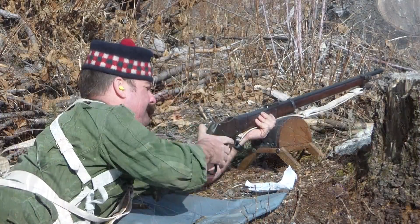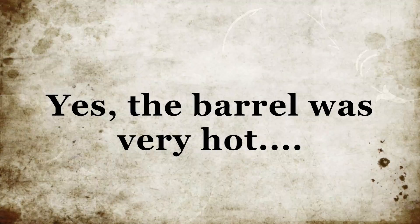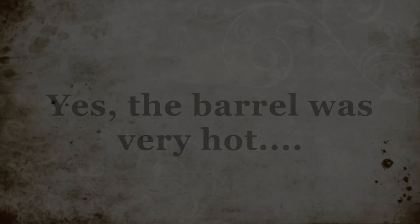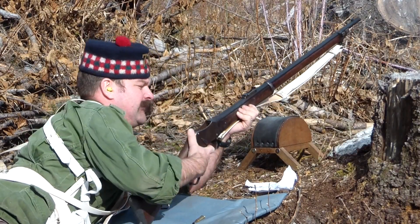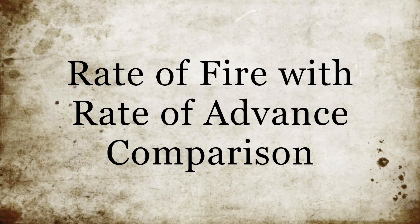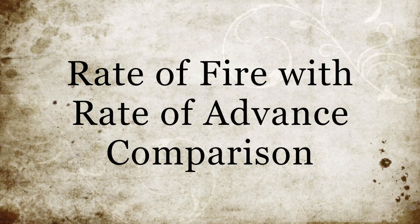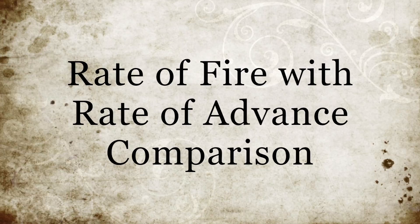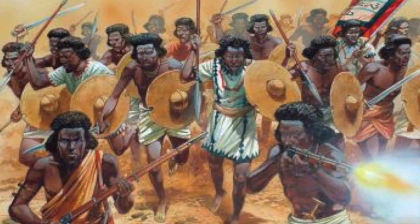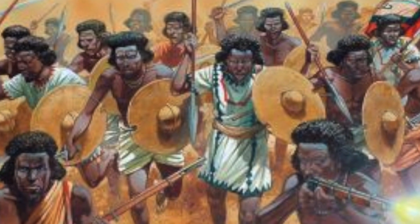With the same number of rounds fired in just 42 seconds, there was a 40% increase in firepower. Now, this rate of fire could not be sustained for a very long period of time, but when we apply it to that last 110 yards of an enemy's assault, it stands to reason that this technique could have and would have been applied. The enemy took 20 seconds to cover that last 110 yards; in that same time we can deliver five rounds when the ammunition is at hand.